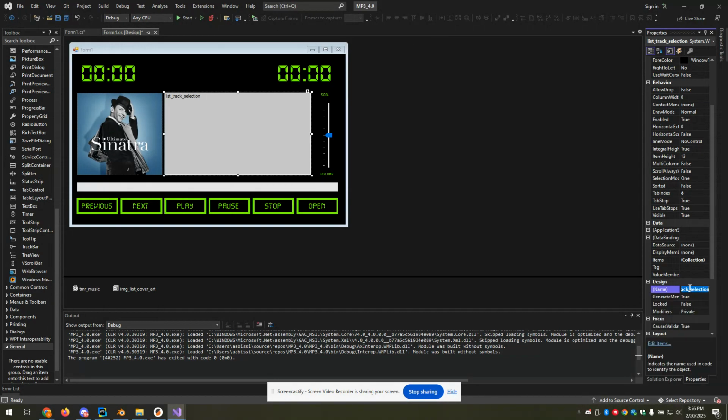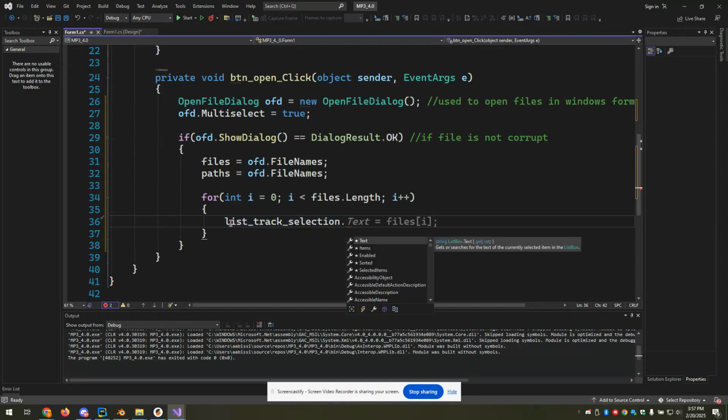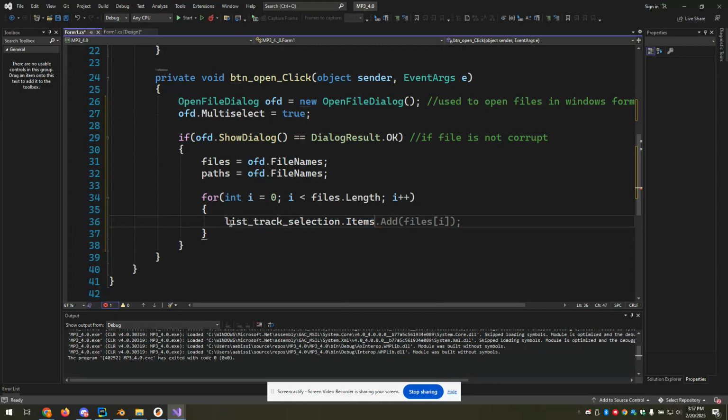And then I'm going to copy that name and use that right here. And then I'm going to add to it. So items.Add files i. So that will add each file path to the selection.